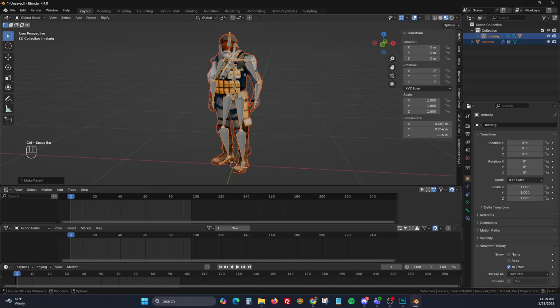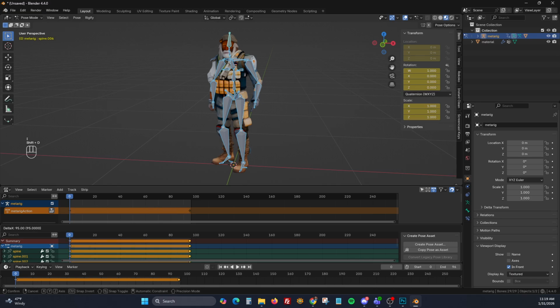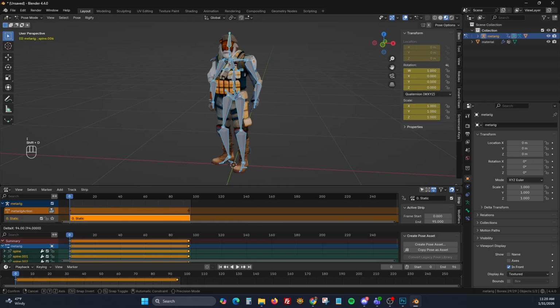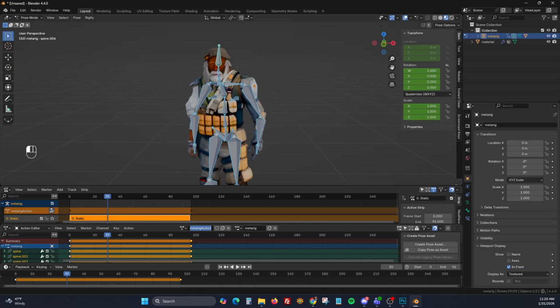So all I'm gonna do, sometimes in my normal processing, I go into pose mode here, and I just make this one a static pose and call it 0. That way when you place the token, it's not moving and whatnot. And then the next one I do like to do as an idle pose. I'm just copying the first and last, and I like to do a couple of turns here. So we'll call this one idle.